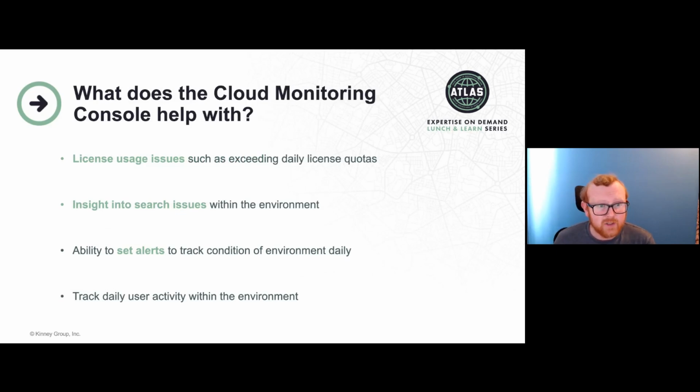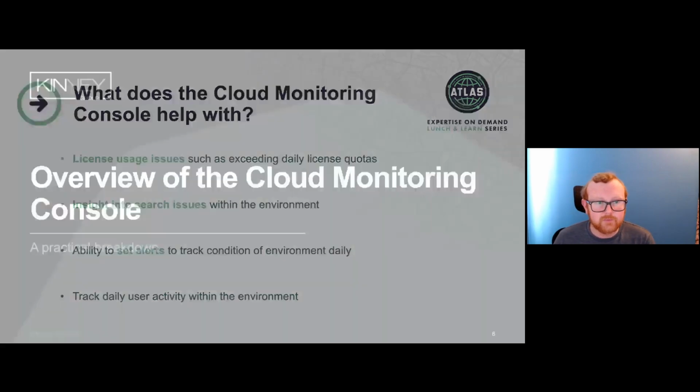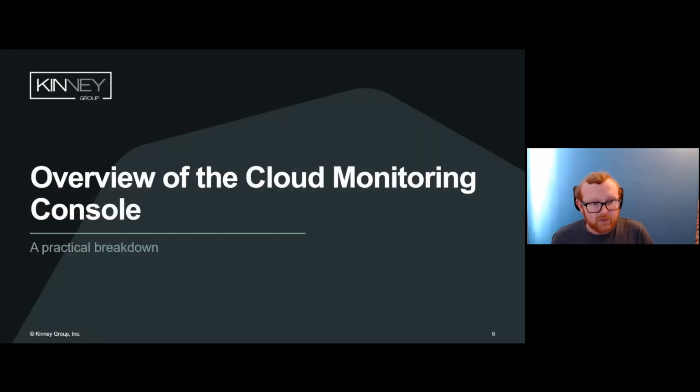So what does it help with? It can help you identify license usage issues, such as exceeding license quotas daily, or if you're using SVCs, you can look at SVC overages as well. You get insight into search issues within the environment. You have the ability to set alerts to track the condition of the environment daily, and you can track daily user activity within the environment. And so we'll hop right into the overview.